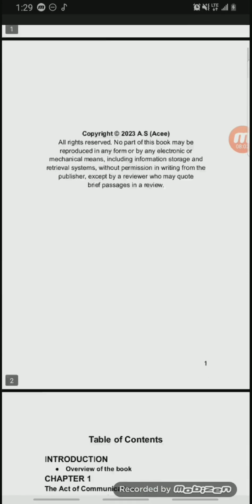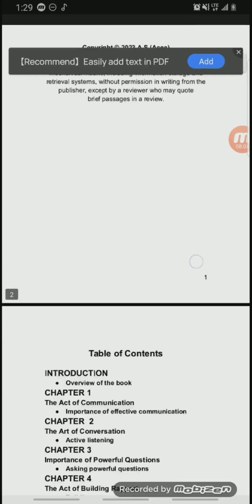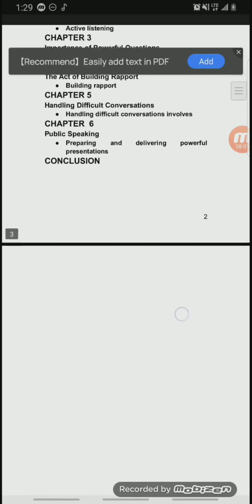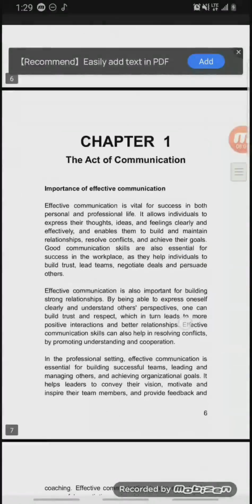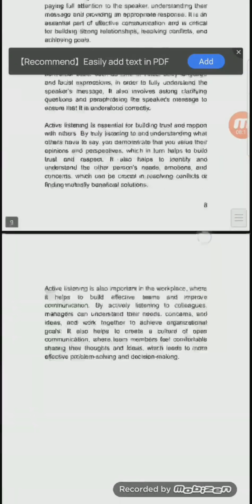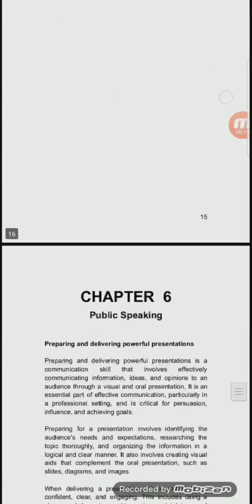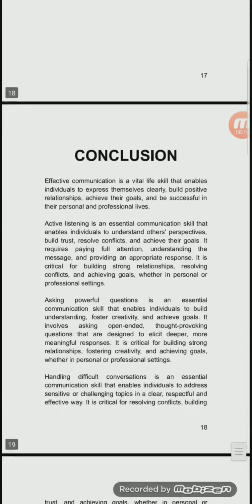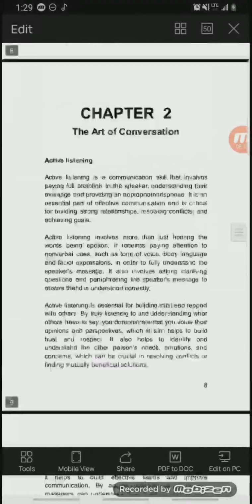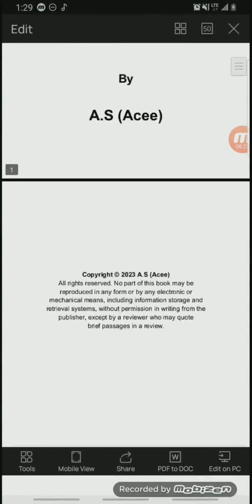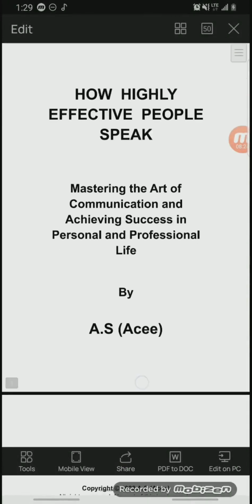So I'm going to use WPS to open it, so you can see how it looks. As you can see, look at our book. This is the copyright page. This is our table of contents. See our book, very well formatted. See our book now is very well formatted. So you can just upload it on KDP. This is the paperback, and that other one that I showed you is the Kindle version of your book.